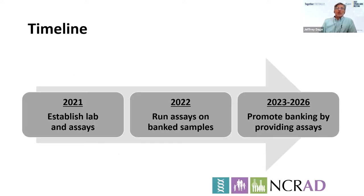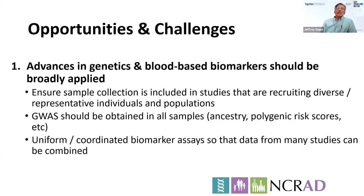On the timeline, we're currently in the process of getting equipment, setting up the lab, documenting all procedures, and getting staffing set up. In 2021 we hope to get assays validated, and by 2022 we'll be fully set up and processing banked samples. We plan to have an initial capacity of up to about 10,000 samples per year, implemented in a way that's scalable as demand and funding determine.